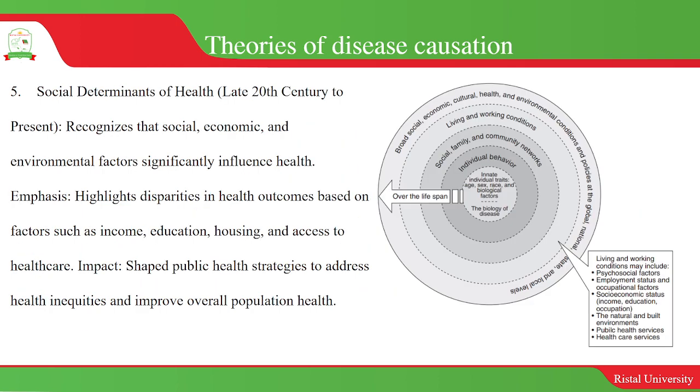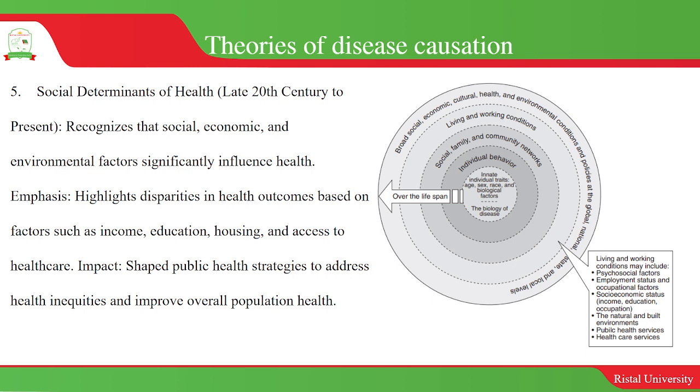In this generation, we think about diseases being caused by what we call social determinants of health. So we have the social determinants of health model or framework. If you're going to look at what causes diseases in the public health sense, we say that diseases are caused by factors related to where you stay, where you go to school, where you work, related to your family, related to the environment you're in, related to all other factors.